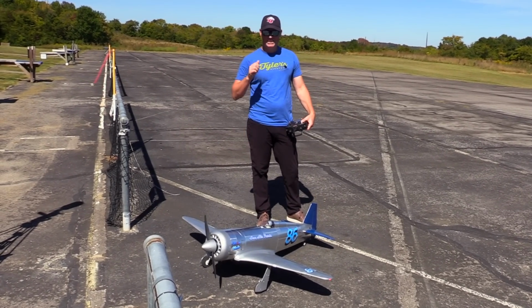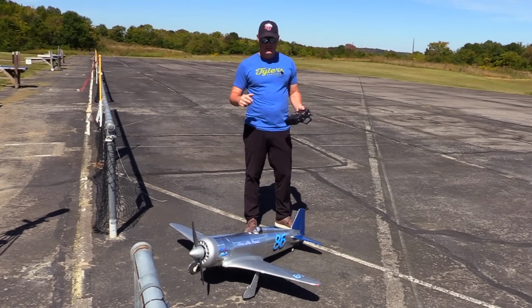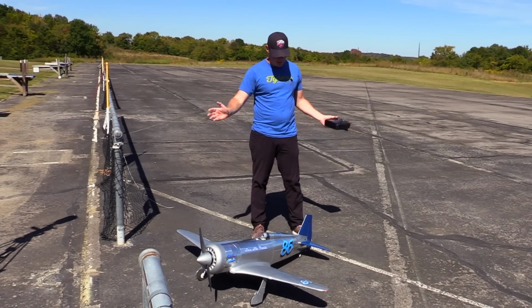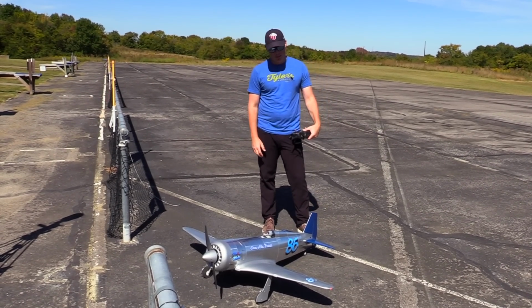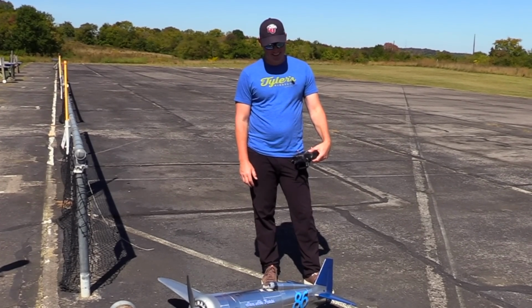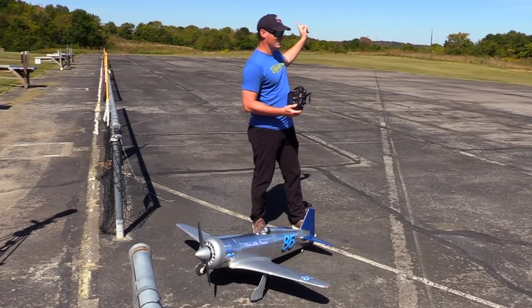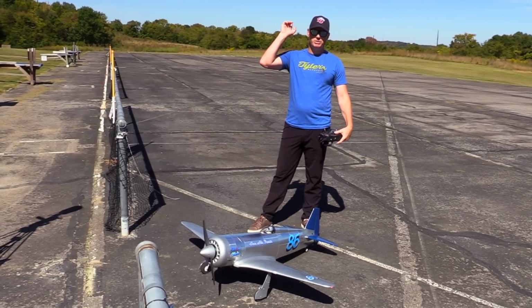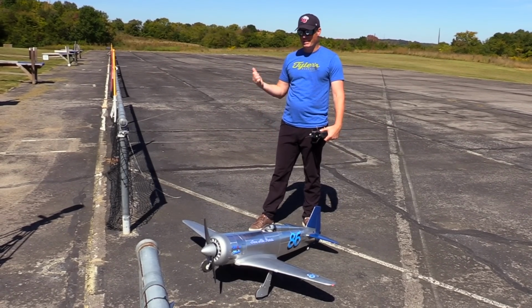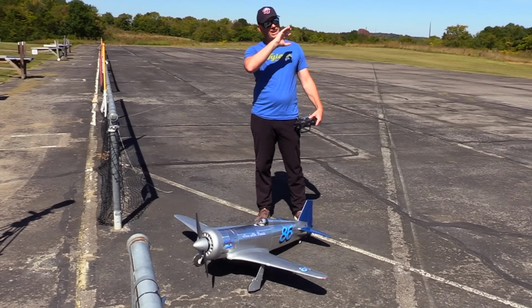I love it. CG felt perfect. Flight controls perfect. No trim needed. So all of the work that we did didn't change the trim at all. I love the look of it. I can't even say how cool it looks in the air. I will say the silver in the distance will tend to disappear in the blue sky. That's pretty normal. I've had other silver airplanes. That's kind of the worst color to fly in a blue sky.